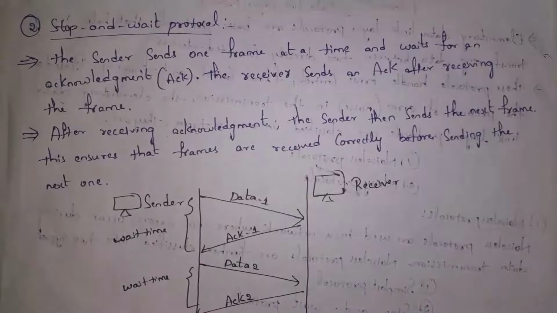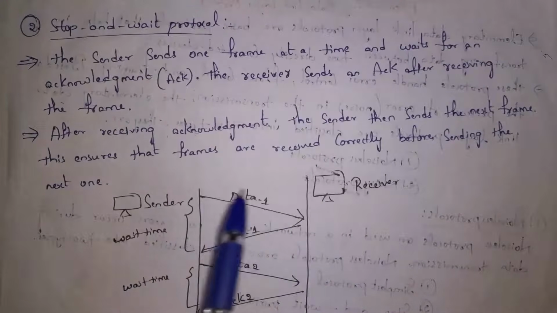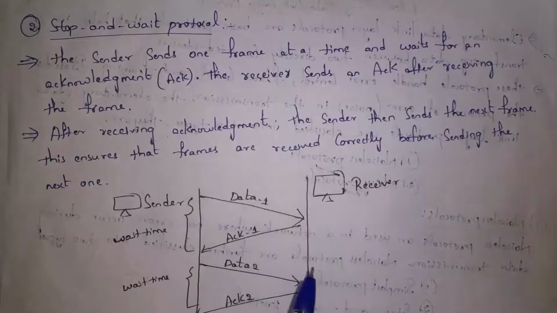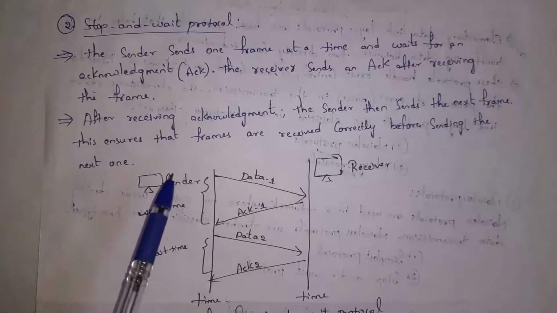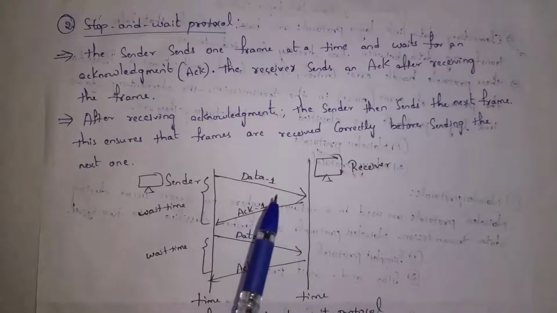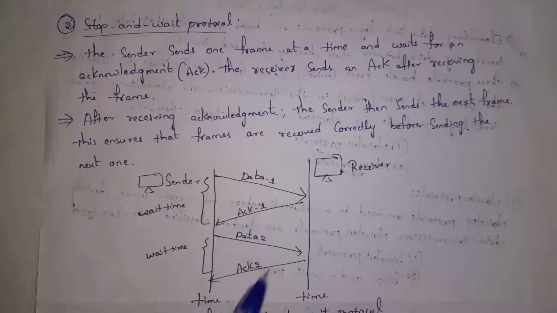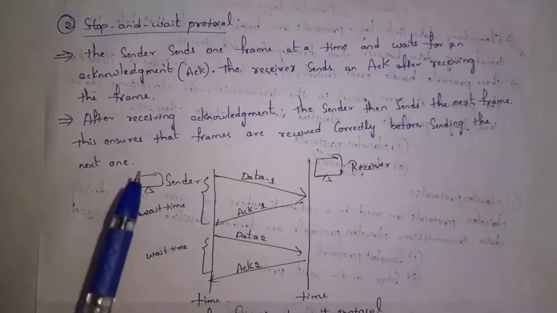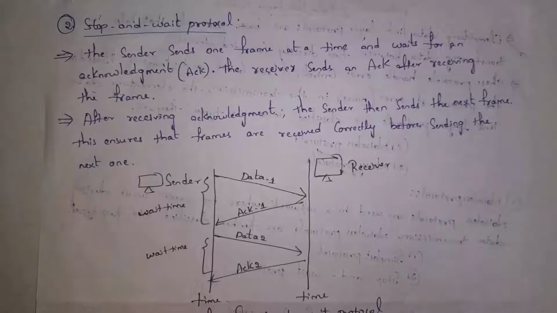And the second one is stop and wait protocol. Guys, in stop and wait protocol, whenever sender sends each frame, receiver will give acknowledgement. Acknowledgement is nothing but reply message. Receiver will send a message like data has reached successfully. This reply is known as acknowledgement. Guys, whenever sender sends one frame, receiver will give reply. Only after receiving reply from receiver, sender will send the next frame. This process will continue. Guys, simplex protocol and stop and wait protocol are noiseless protocols. There will not be any errors in data transfer. Data will reach the receiver successfully.